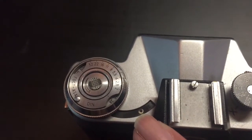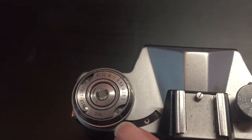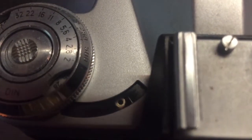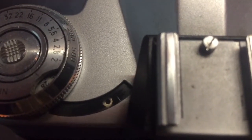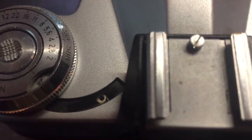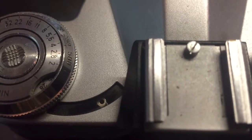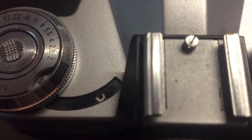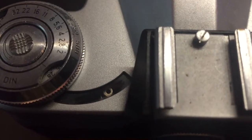You see that circle there? Well, underneath in that dial there is a needle. Can you see that needle moving? I'm using a torch on the light meter at the front, and you can see the needle moving. If I get closer to it, see how it goes up?